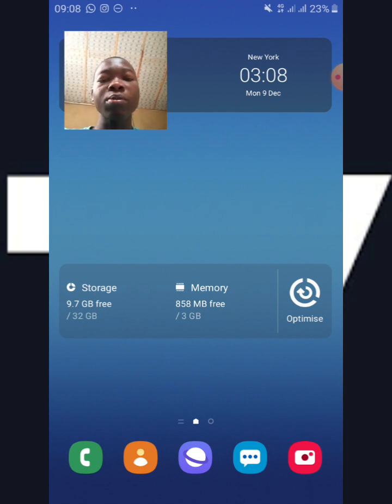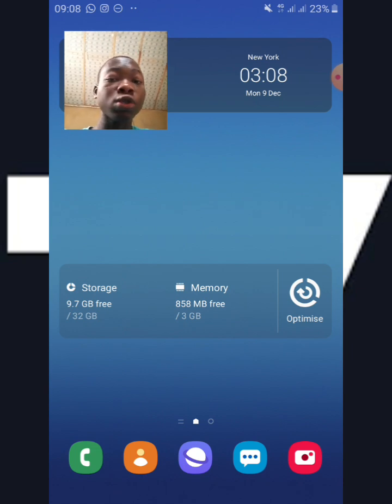So in today's episode, I just want to talk about an application called TradingView. I know most of you guys would have heard of the application called TradingView. Today I just want to talk about it and how to use it on a mobile phone.